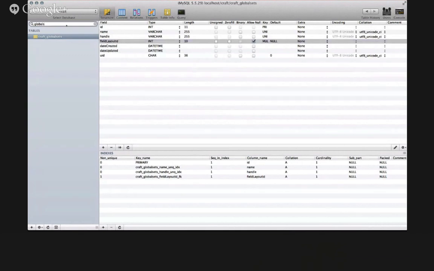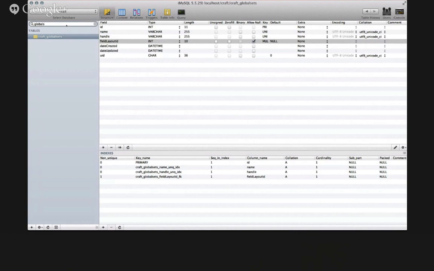In most cases, like sections/entries or categories/category groups or tags/tag groups, there's the actual element type, which is the category, the tag, the entry, and then there's its container, and its container is what defines the field layout. So the section or the category group or the tag group.